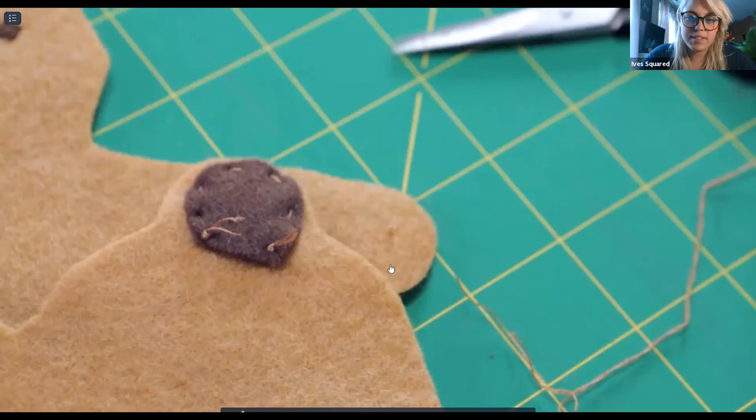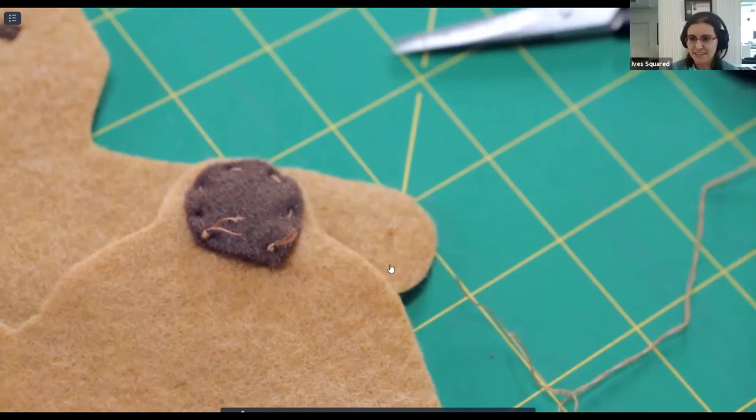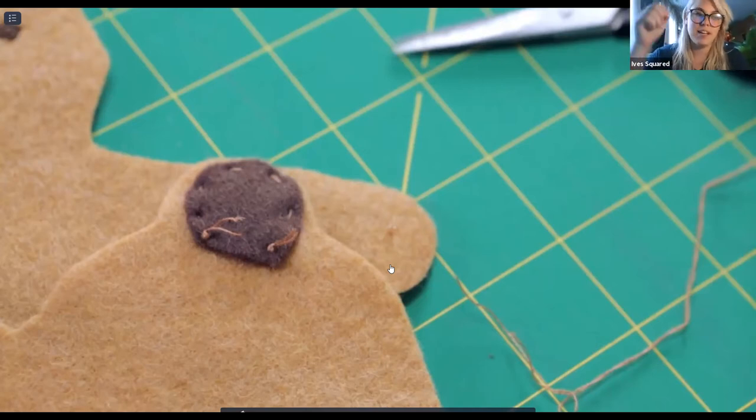I'm glad you cut all this out ahead of time. That would have taken up a lot of time, too, trying to get it all perfect. All right. Let's see. Yeah, the only reason I didn't cut out the clothes is because you have 2 options. You could make a boy bear, you could make a girl bear, or overalls bear and a dress bear. So I'm like, those are pretty standard looking versus the ears. I feel like I would have trouble with the ears.